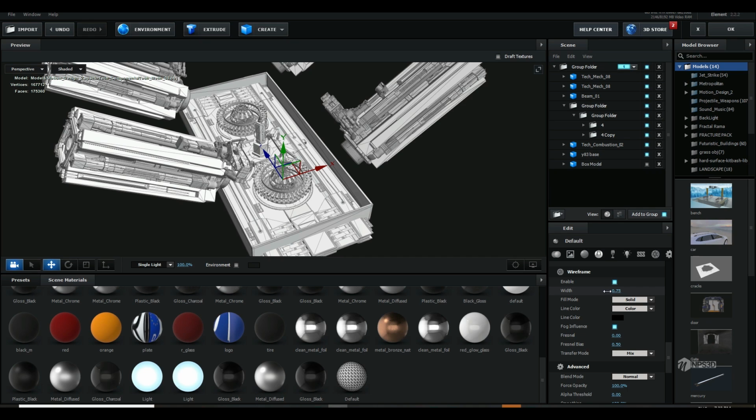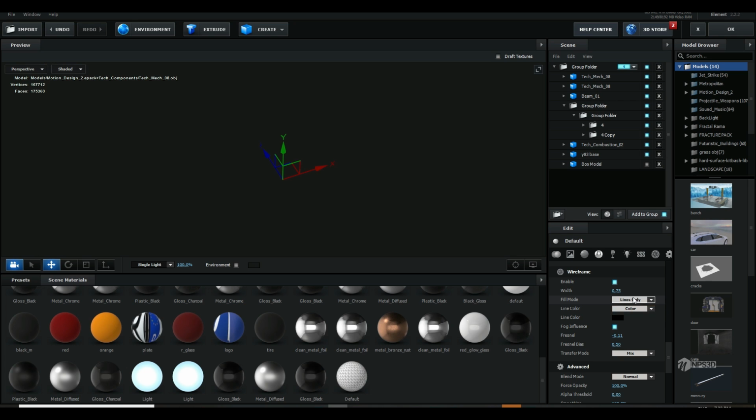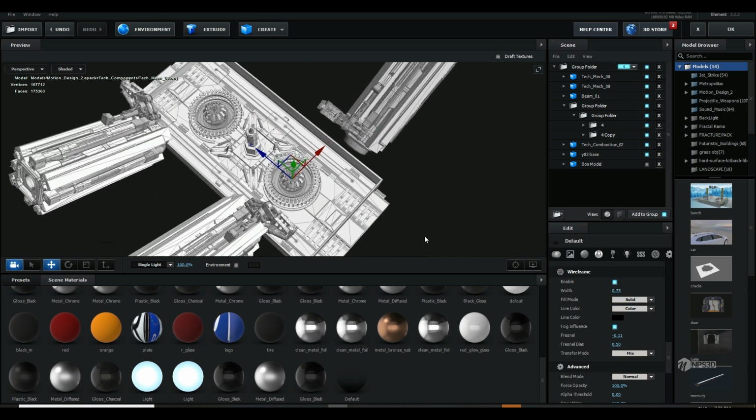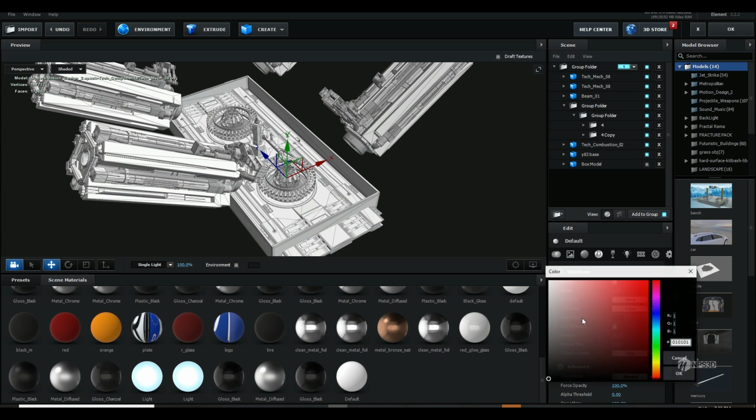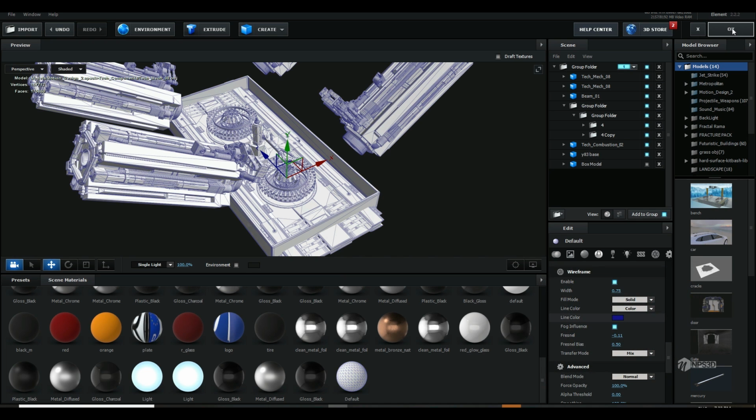Now you can just bring down the size, and you can change the fill mode to lines only, or you can turn on the solids, and change the line color if you want a different one. Like in this scene I want something around blue, or maybe let's check it first and hit OK.